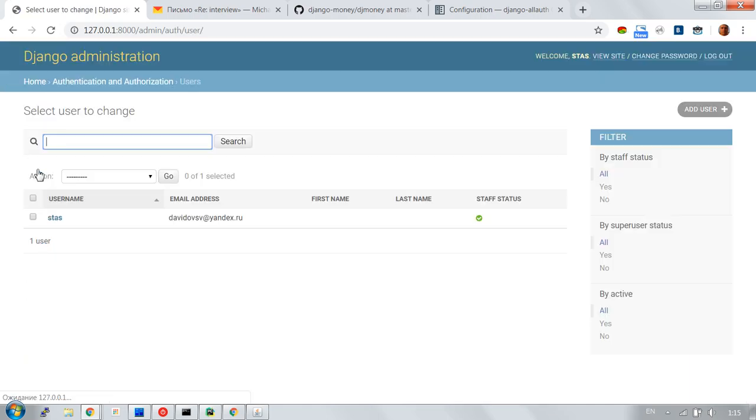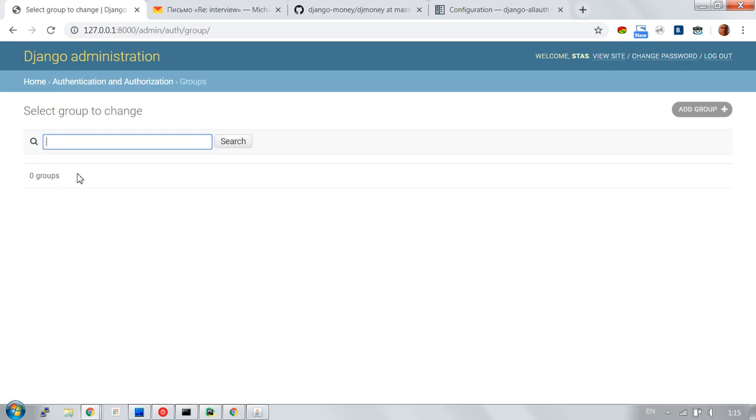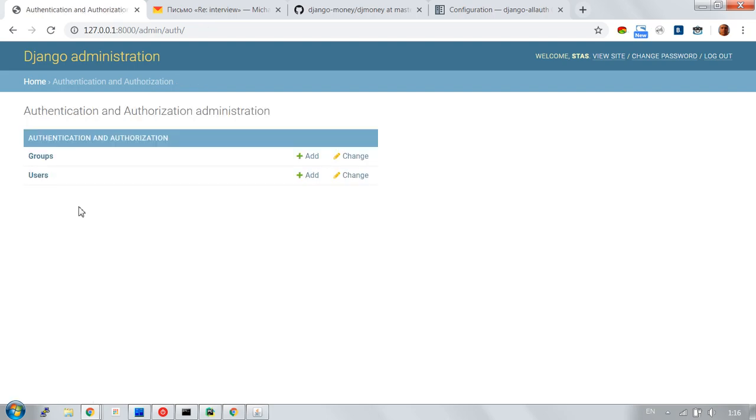So we have users and also we have groups, and we can restrict some functionality of the application by groups.